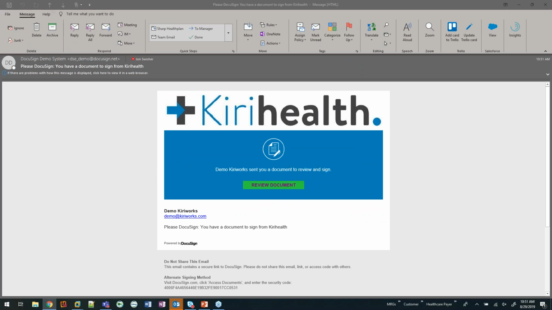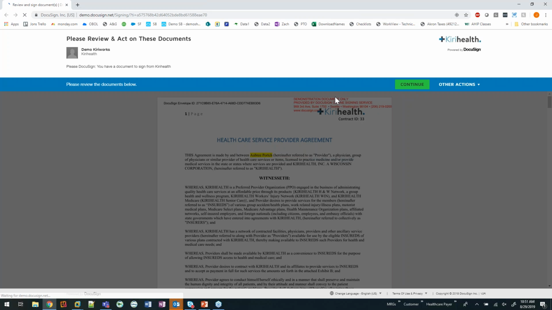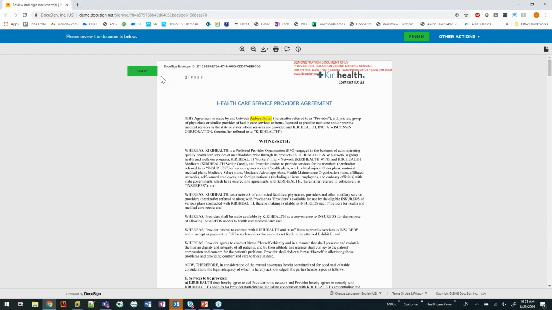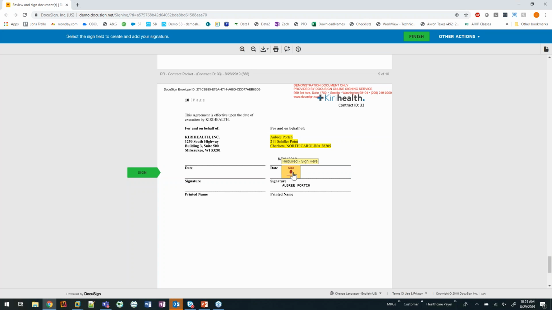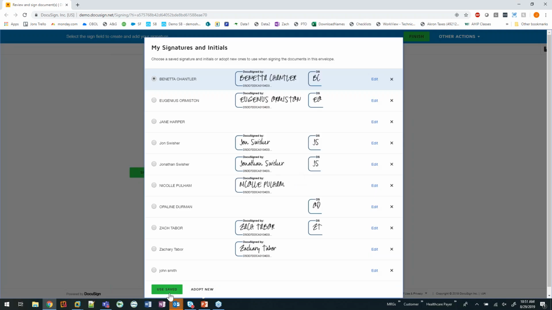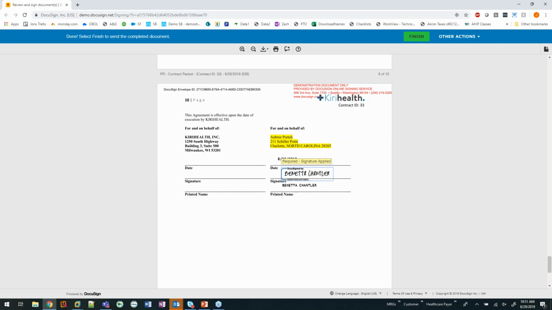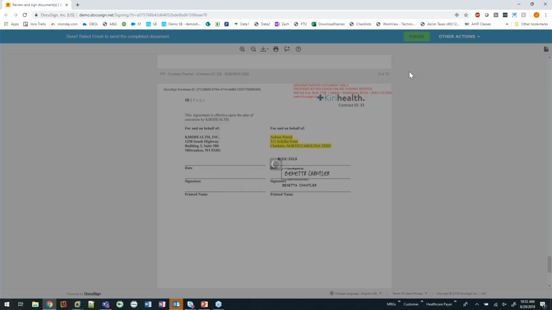Let's review it real quickly here. And when I click that link, it's going to take me right into Docusign to review as the provider in this case. So I'll hit continue, I'll hit OK, I'll hit start. It'll take me right to where I need to sign on this document. And I'll use my saved one here, and then I'll click finish.